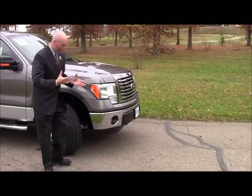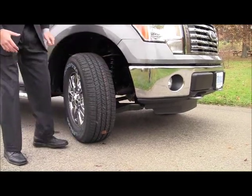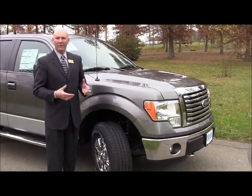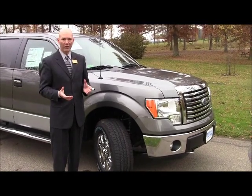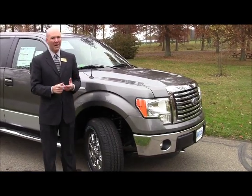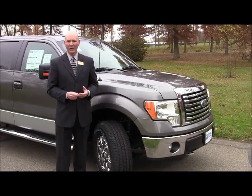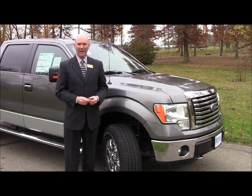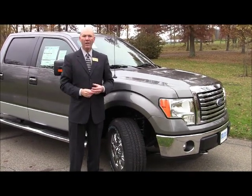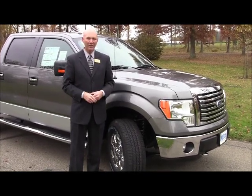If we look up underneath the truck here, you'll also see the lower control arms. It's right down here. If you took the lower control arms off of all the other trucks and compared them to the F-150, you would totally see that there is a huge difference. The F-150 has a lot of best-in-class. For example, it has the best-in-class payload of 3,060 pounds. It has the best-in-class towing of 11,300 pounds. It has the best-in-class cargo volume in the bed of over 81 cubic feet and the best-in-class fuel mileage at a highway average of 23 miles to the gallon.